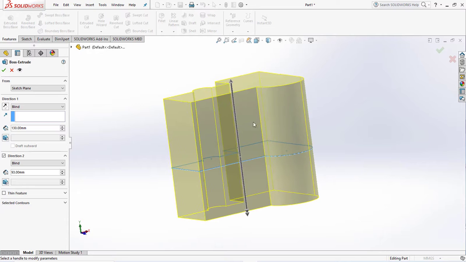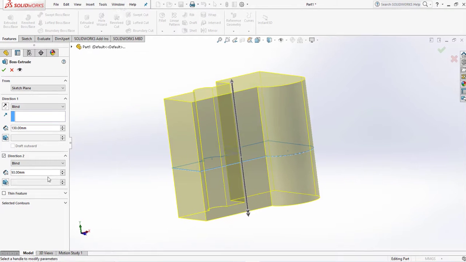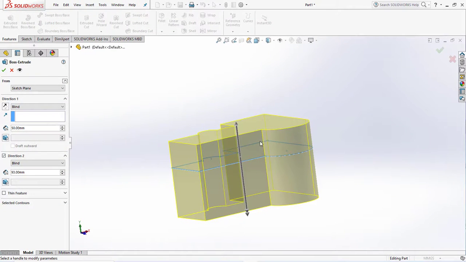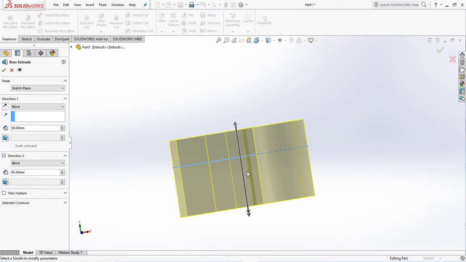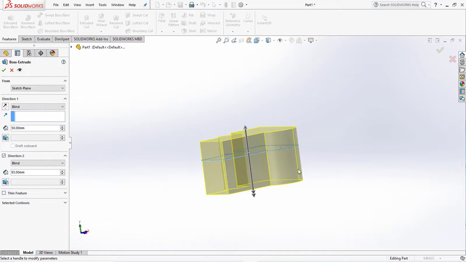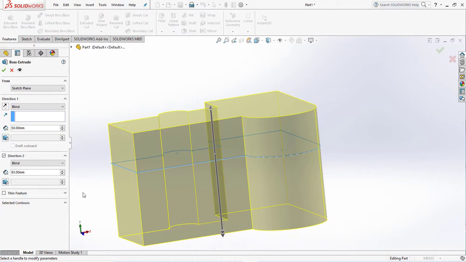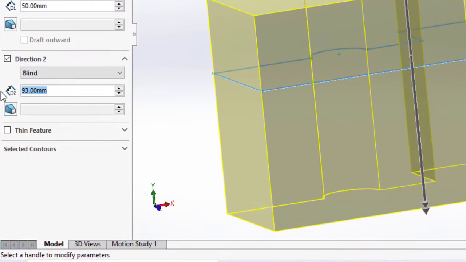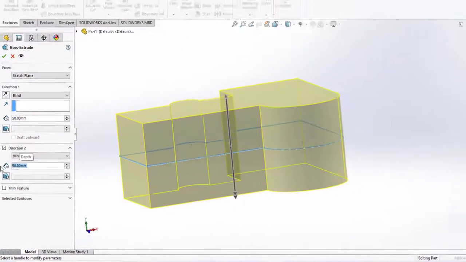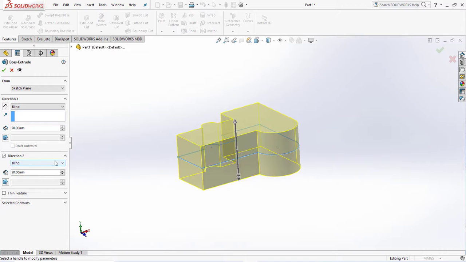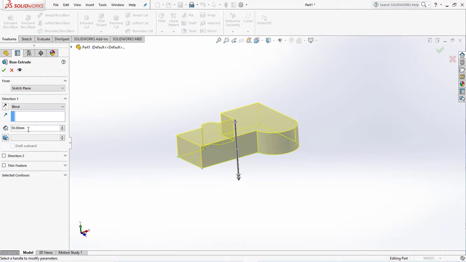Suppose I want to increase this side, so I have to put the value here. I want 50 here, you may see here that the value decreases. Okay, and now I want to decrease that one value, so I have to put here value 50. Now it is 100. Okay, but we don't use this kind of direction, mostly we use this kind.